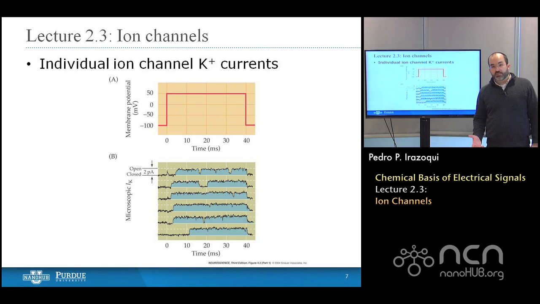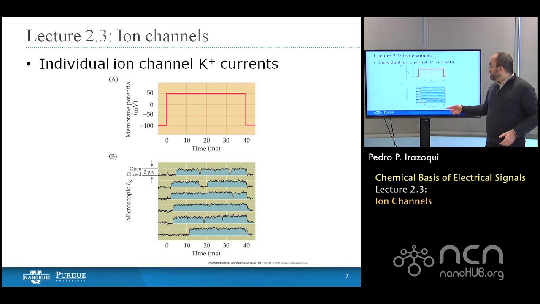You can do the same sort of experiment with potassium channels. So with potassium channels, you can stimulate with a fixed pulse. You're going to get an initial delay, which you can see here, because this is, after all, the delayed outward current we're looking for, right? So you're not going to get potassium channels opening initially, because the first thing that happens during an action potential is that the potassium channels close. Then the sodium channels open. Then there's a delay, which we'll understand better when we get to Hodgkin-Huxley, and then the potassium channels reopen.